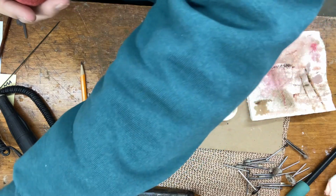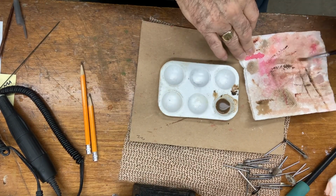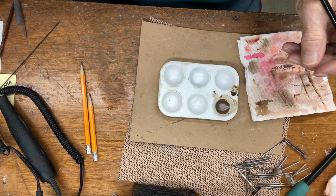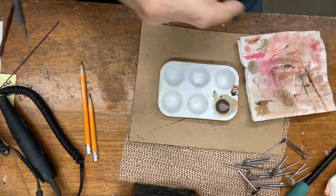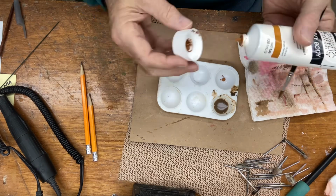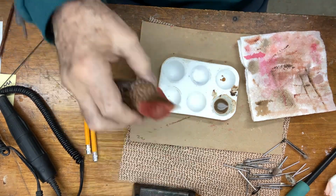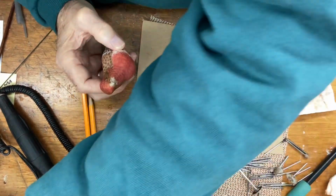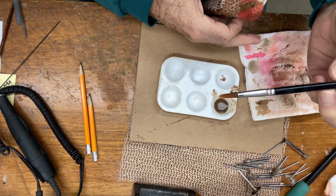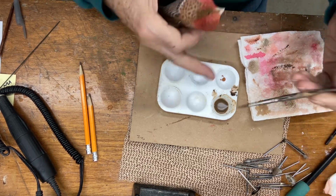So let me stop on that for a minute, and I'm going to try to do one more thing. We want to go with a raw sienna, and we're going to use very little bit of that too. I'm going to do a little dabbing right in there. Now, I'm going to use my smaller brush. I'm not really sure what number it was, I think it's worn off, but it's like a number 3 brush that really holds its point well.